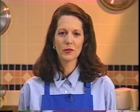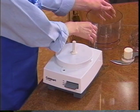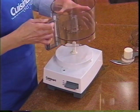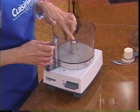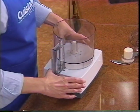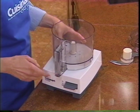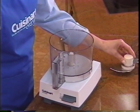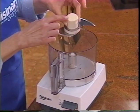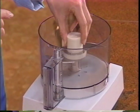I know you're anxious to use your new food processor, so let's put it together. You'll see how compact it is and you'll want to keep it on your counter so you can easily use it every day. Grab your work bowl by the handle and place the handle slightly to the left of center over the motor shaft. Now turn it counterclockwise until you feel it firmly in place with the handle right in the center. Pick up the metal blade by the hub — it's sharp, so handle it carefully. Match up the outline on top of the hub with the shaft and drop it into place right inside the work bowl.